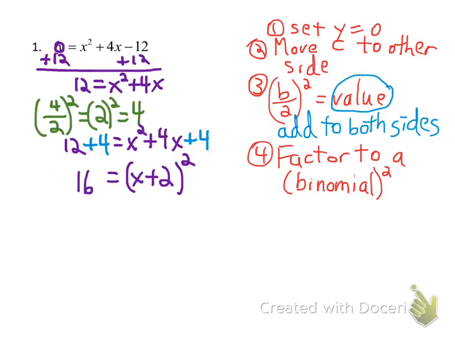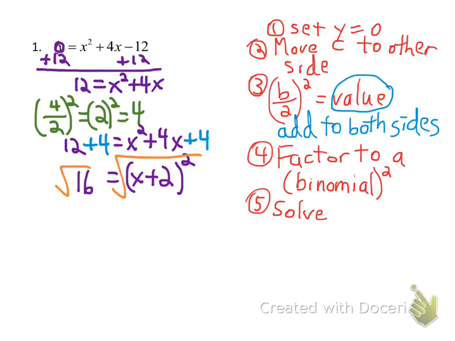We can also then simplify the left side to get 16. And now we have 16 equals the quantity x plus 2 squared. So what we're going to do next is, again, we're solving for x, and our last step is to solve the equation. So we want to think about doing the opposite now. Well, the opposite of squaring something is taking the square root. That's the opposite operation of squaring.